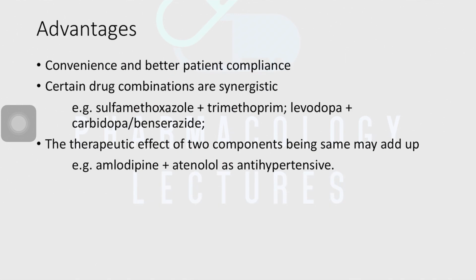So the main question is why we need to make these kinds of fixed dose combinations. What are the advantages? Is it really needed to make these kinds of combinations? So that answer is solved with the advantages. Now, what are the advantages of these FDCs? Obviously, these fixed dose combinations are very convenient and give better patient compliance, and that is the most important advantage, right?